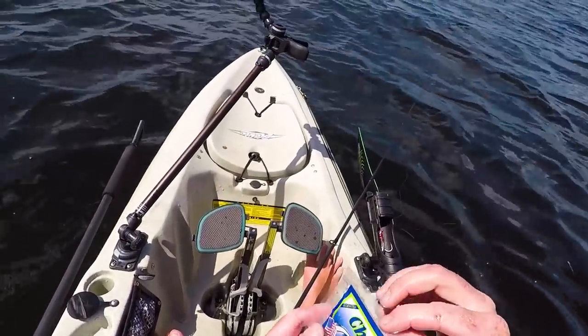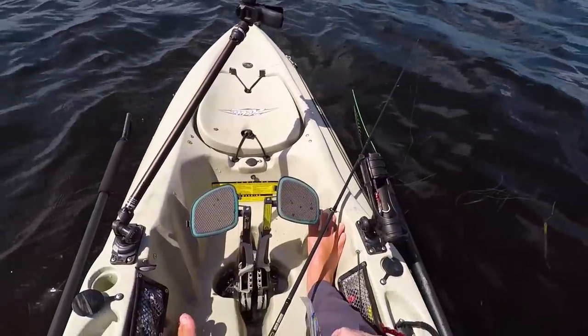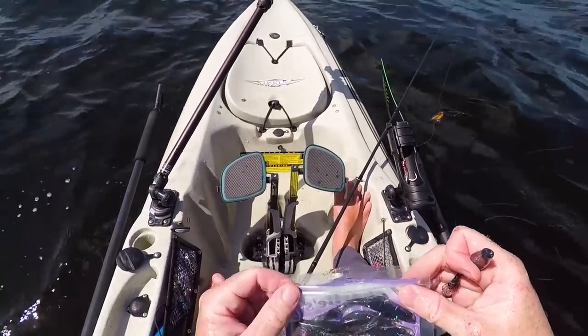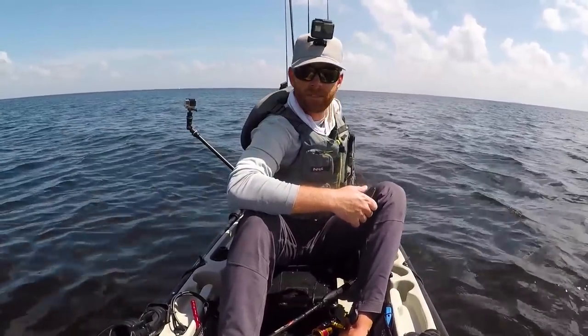These are those Charlie's saltwater edition out of Stuart, Florida. So actually pretty close to where I'm at, just the other coast. But yeah, I got about 10 of these guys, and I got 7 fish on the first one.